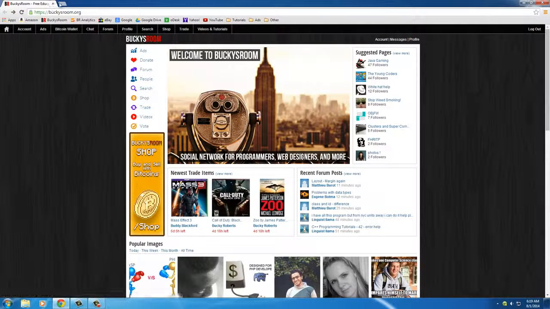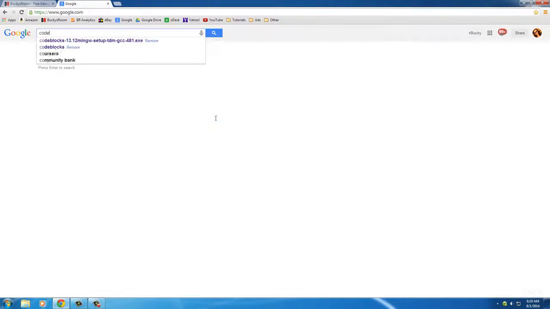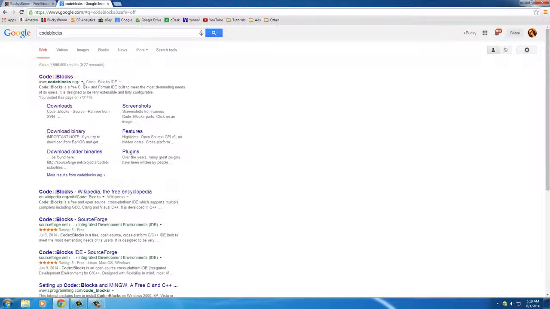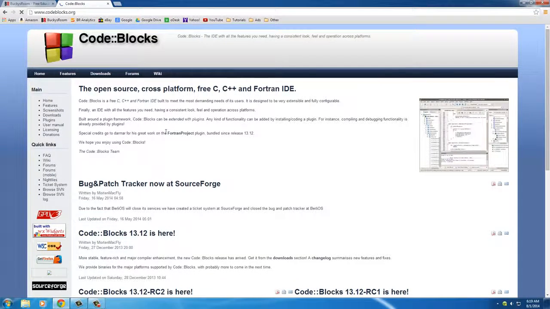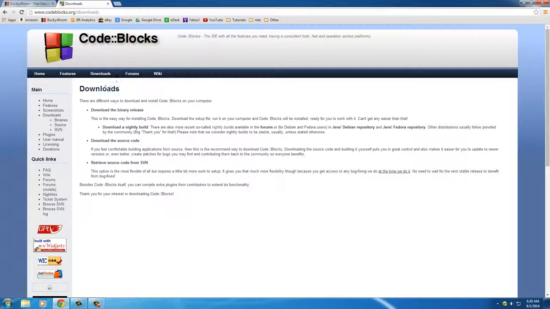Well, if you go to Google and you type in Code Blocks and hit enter, go to this website, codeblocks.org. Now after you go to that, what we're going to do right now is download a piece of software, and it's actually completely free, which is awesome. This is not only the place that we write the code, like an awesome version of Notepad, but it also has a compiler built into it. So this one program has every single thing that you need, and like I said, free. How awesome is that?